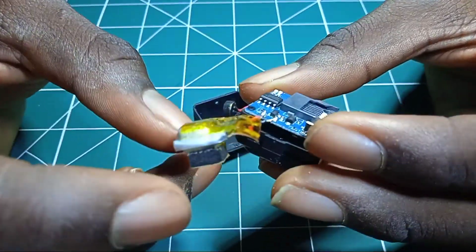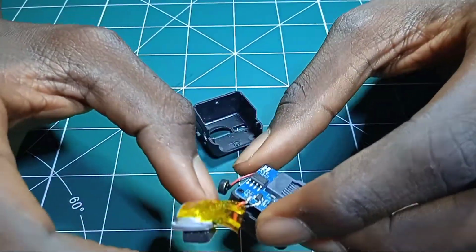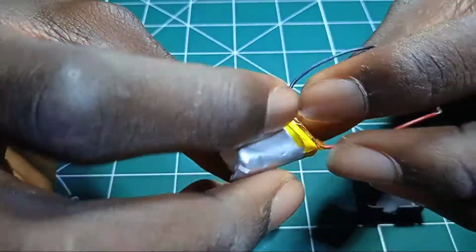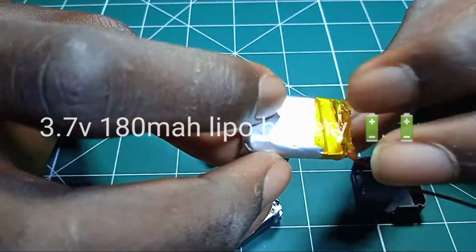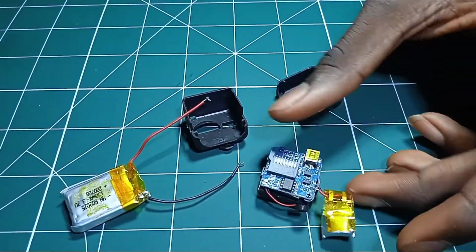Here is what we need to do: we need to change the battery. The battery is too small for the camera, so we need to change the battery. So I'm going to be using a 3.7 volt 180 mAh lipo battery to power it. So let's see.